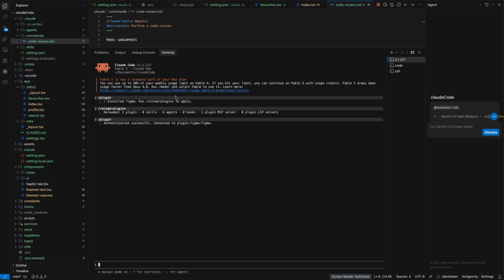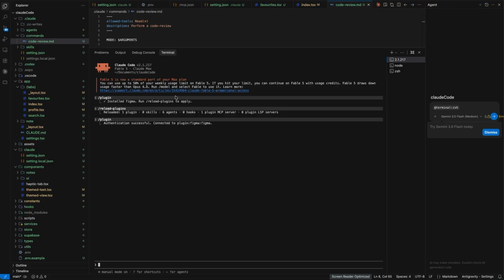In the same way, you can connect with other plugins as well inside your project. Once your plugin is connected, you can ask Claude, for example, if I have connected the Figma plugin, I can ask Claude to convert this selected Figma frame into a React Native component. In this way, you can create any Figma screen. Once the connection is done, you can assign anything to your Claude Code session. And one more thing, if you fail or are not able to install any plugin, then you can add it as an MCP server. I already created a video on MCP server, which is very simple. You can check that under this YouTube course section.